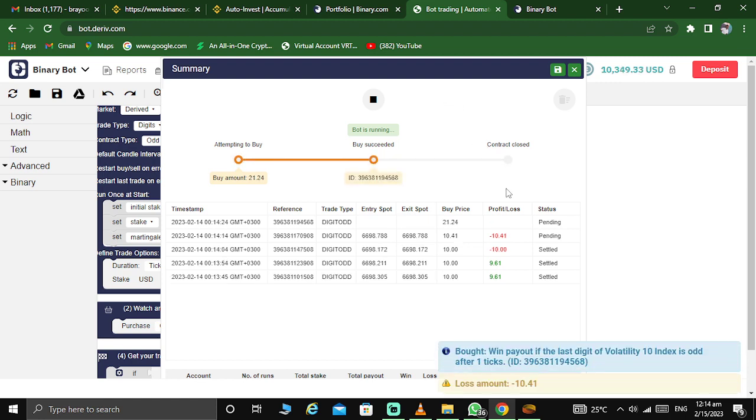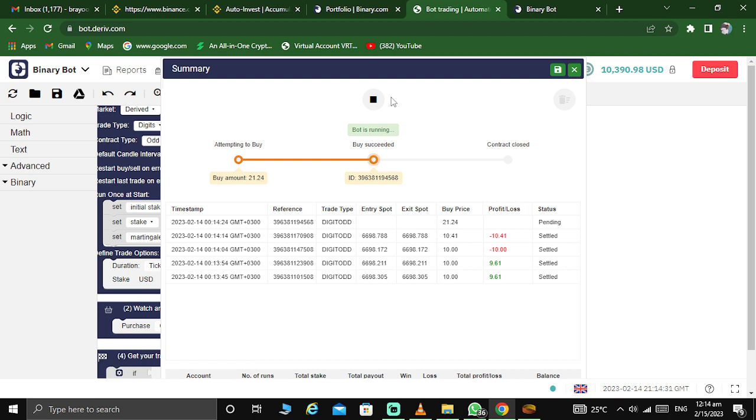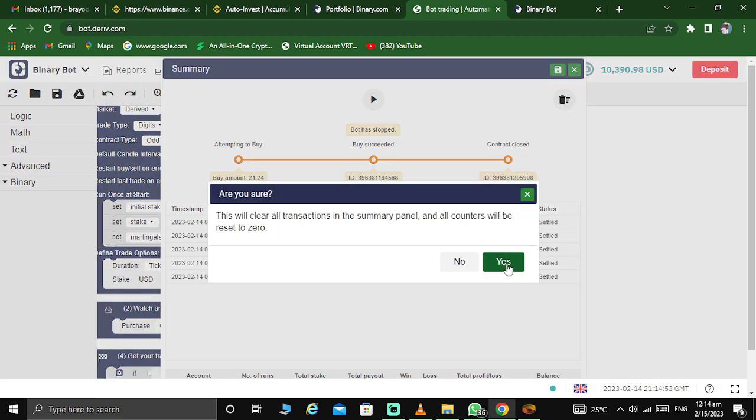Any one win will recover all the amount because I'm not using any martingale split. Here you can see it has recovered the 10 plus 10.41, which is 20.41. Because I'm using a martingale split of 1, the 20.41 has been recovered. So the bot is working very well.